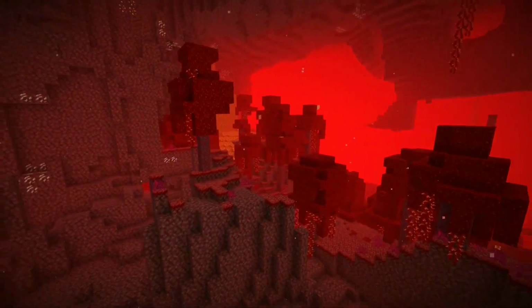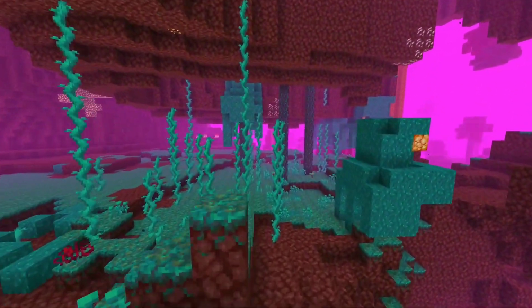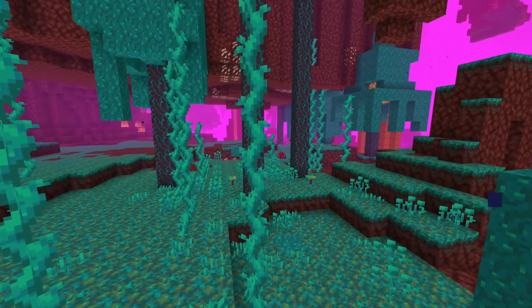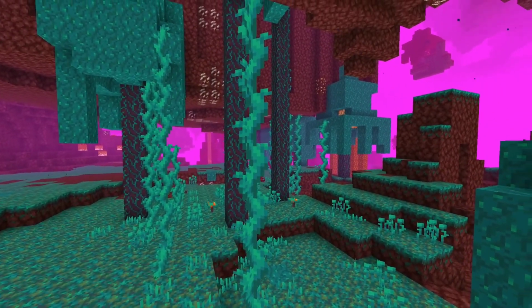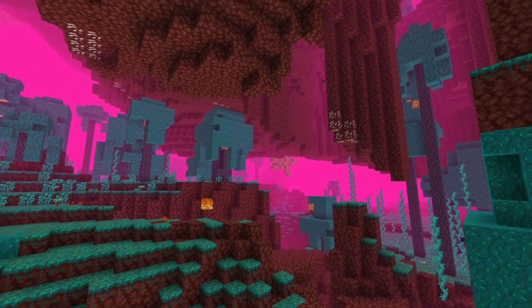Now to top that off, we have the warped forest, which is a blue color variation of the crimson forest, so it's basically the same thing, but has some new features like twisting vines and vegetation. It's also known for its spawning mechanics, which only spawns endermen and a brand new mob called the strider.